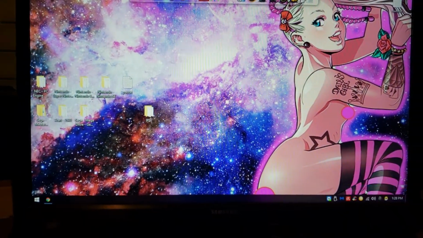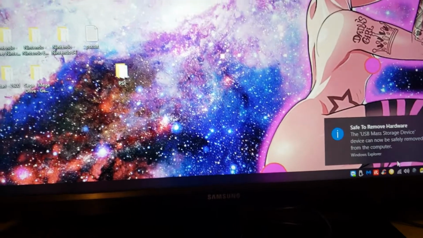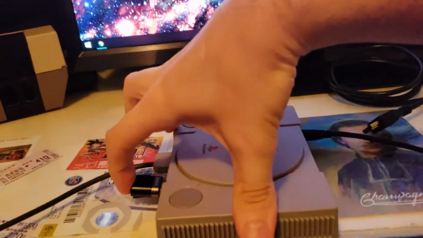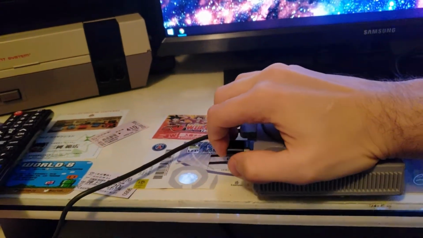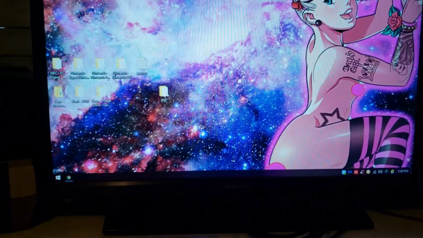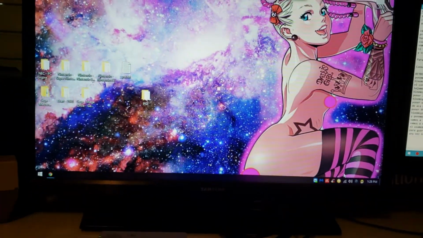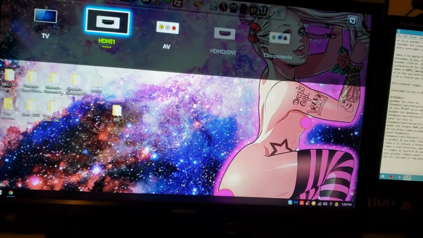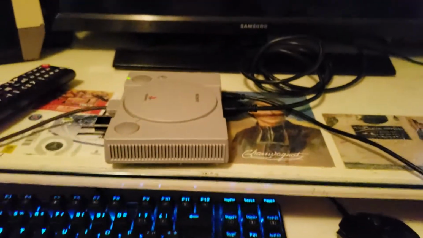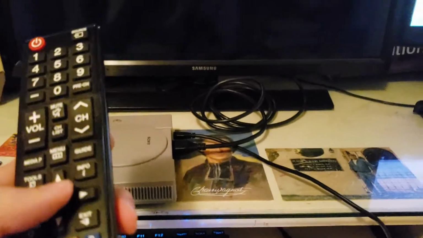We're just going to eject it, put this inside the PlayStation, and fire it up, and let's select this. I have to connect the HDMI cable, just like so, and now we're ready to go.